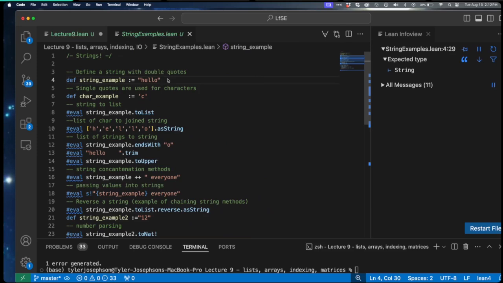Lean is a much newer programming language that doesn't have as much developed as more mainstream programming languages. So the library of commands and operations you can do with strings in, for example, Python is much larger than what you can do in Lean.